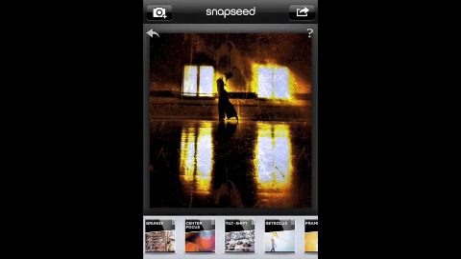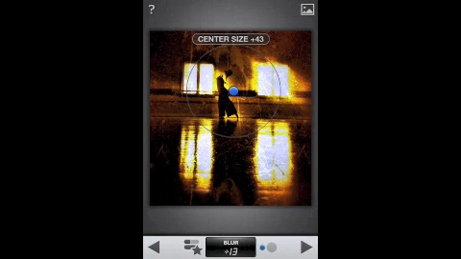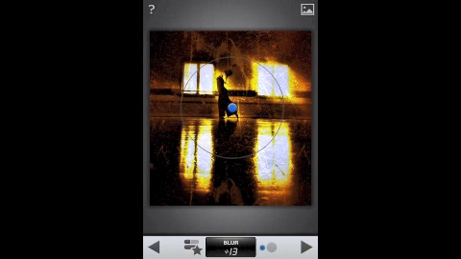And let's give you another feature to work with that we haven't touched on yet. So down on the bottom, go to center focus. So see this little circle here? If you click on it, it gives you a circle that you can adjust where you want the focus to be.